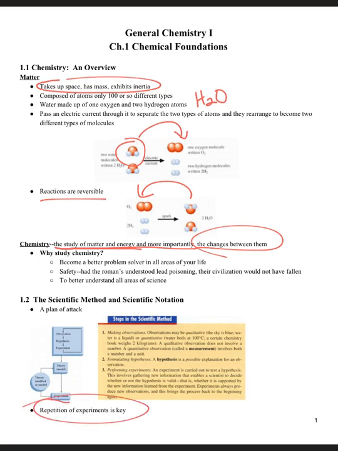So the key here is repetition of experiments. You have to continue to figure out, what can I change? And really what you've probably learned at this point is you've got to find a way to change just one variable at a time. We really want to see, what is that change going to do? We can't change a bunch of things at once. So repetition is key. Repetition of experiments is very key. Make sure that is done. So that's just kind of an overview. We're going to move to the next page.